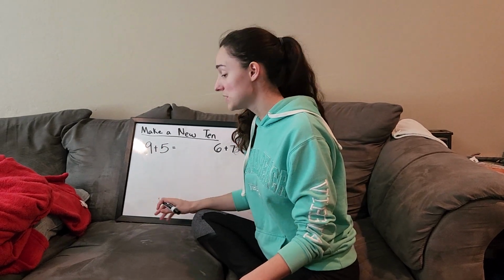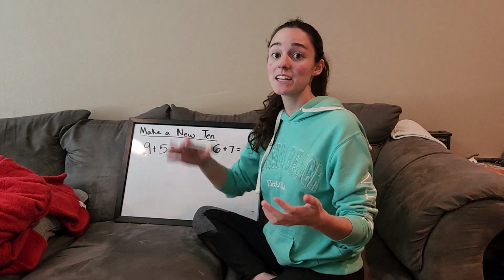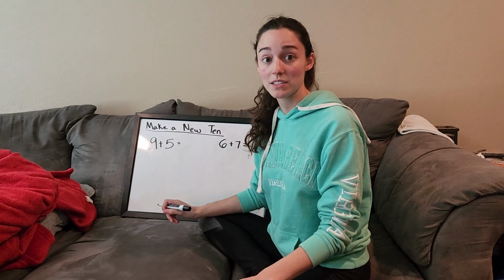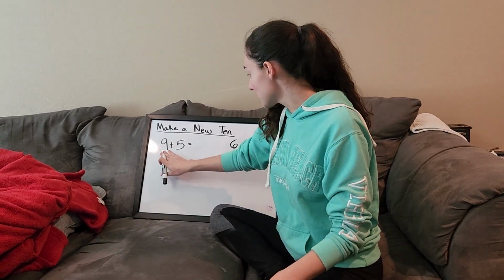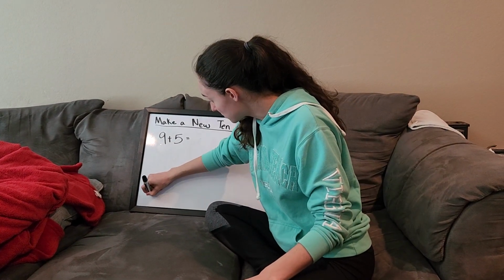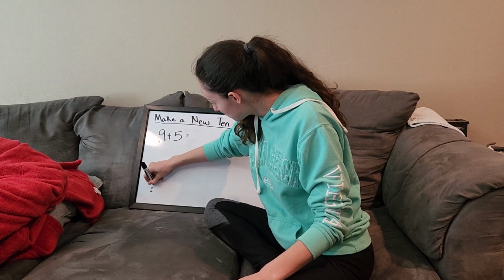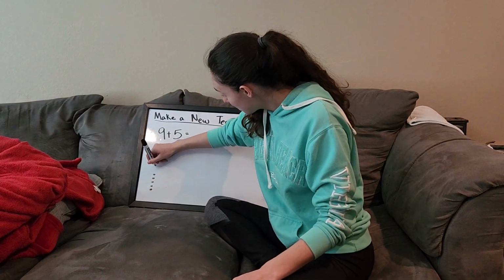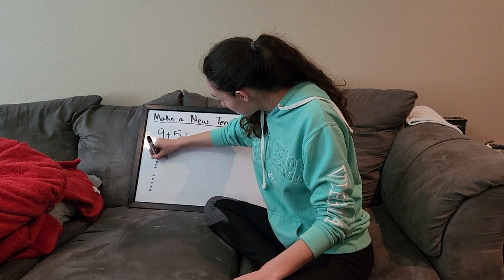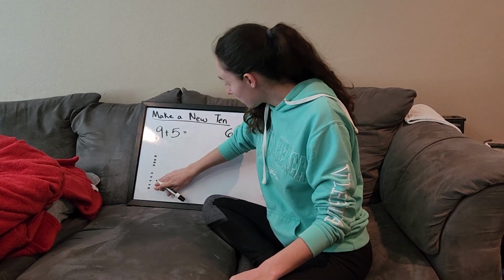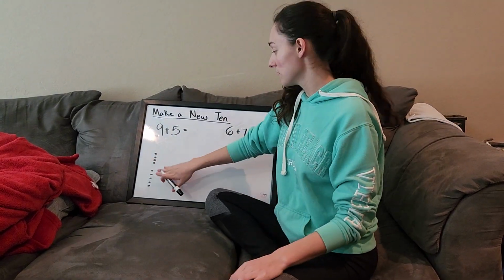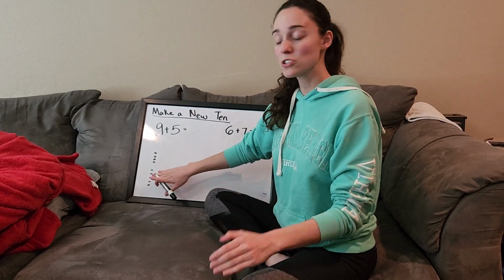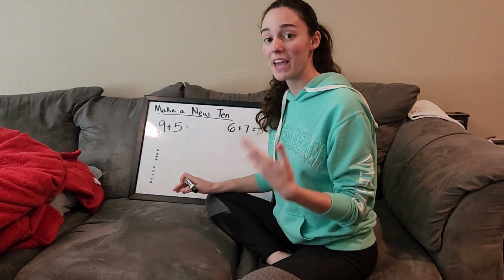I'm going to show a visual and the number bond that goes along with it. The first thing is that we have this 9. We don't want to change it, so we want to keep it. So we have 1, 2, 3, 4, 5, 1, 2, 3, 4. The reason why I break that apart is because counting by fives is easier, so you want to try to keep groups of 5 if you can.